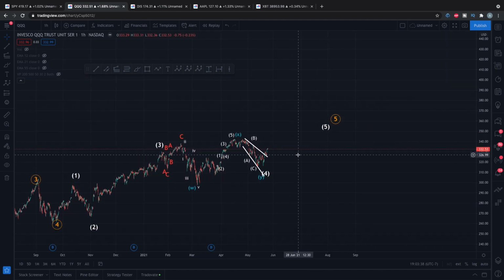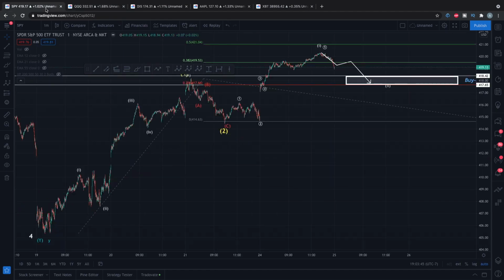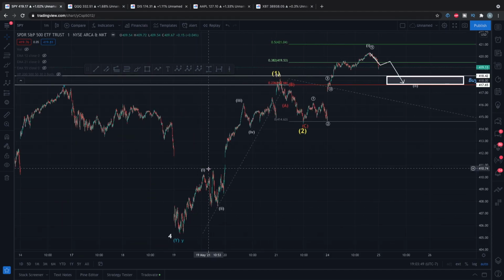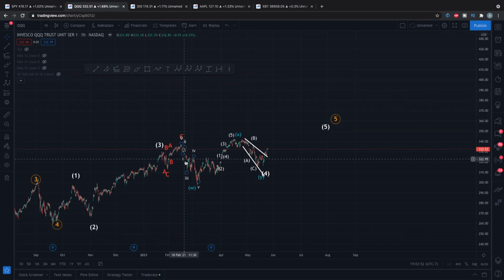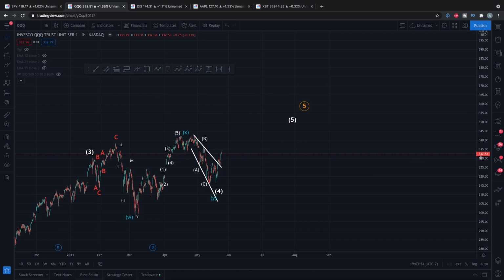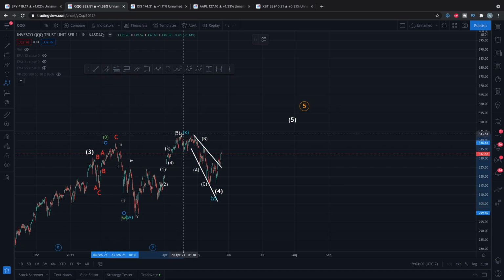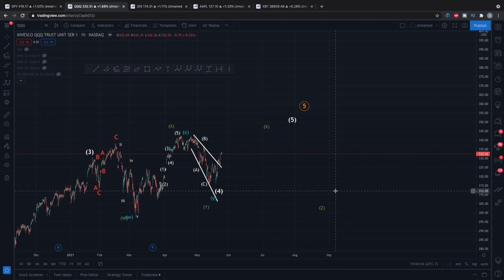In terms of trading the Nasdaq, so the triple Qs over SPY, I would recommend sticking to SPY because this is very clearly more bullish. You can just tell by the wave structure, we have a very clear formation of some impulse waves, whereas for the triple Qs, we seem to be not really confirming that we're exiting this complex correction. So what could happen is that we form another XZ correction. So we do XYZ and then XZ. There's no way to know right now.